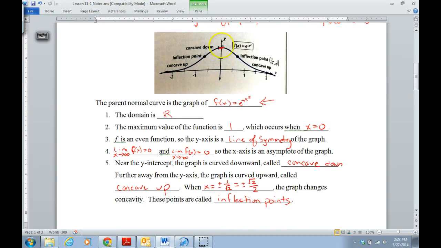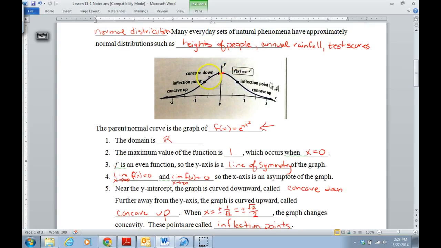Okay? So now look at this. Wait, can you go back up? Wait, why the word concave? So it is concave down right here because it's bending downward. But then further away from the y-axis, to the west actually, notice that it starts to curve upward. That is a concave up section right here. Right here is also a concave up section. And where it changes direction is right here. That's called the inflection point. So from here to here, it's concave down. Further away from it, it's concave up.